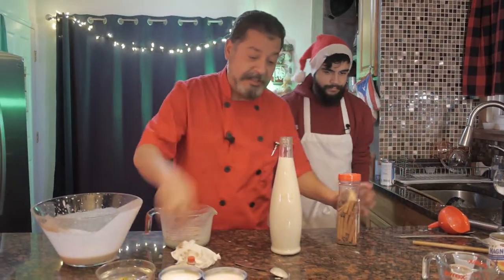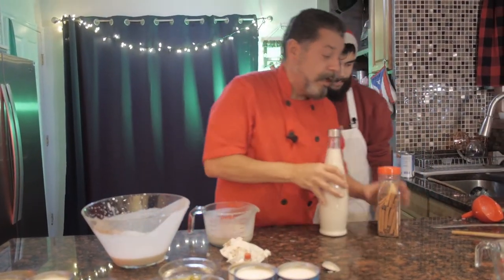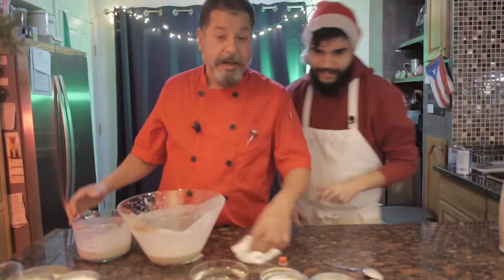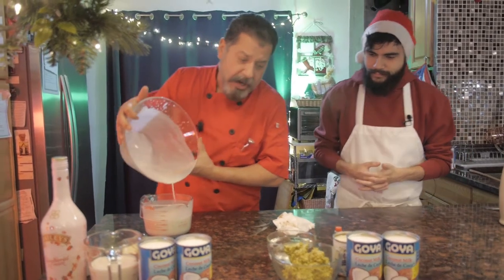So we got this done here. We're going to transfer a couple of these things around. And we're going to do a variation on coquito. It's a pistachio. Pistachio coquito. Pistachio. Is that why we have this guacamole? Yeah, well, it looks like guacamole. That's actually, guys, that is pistachio paste, okay?